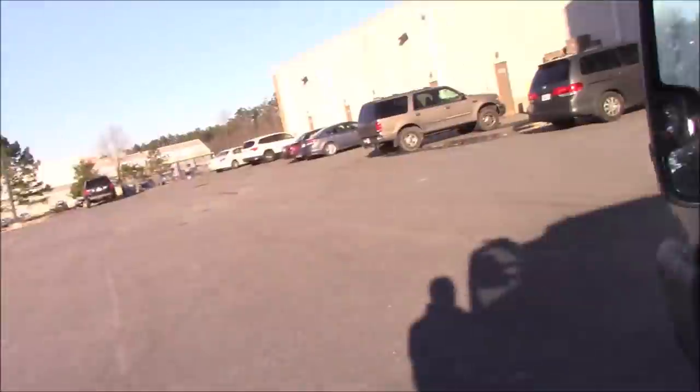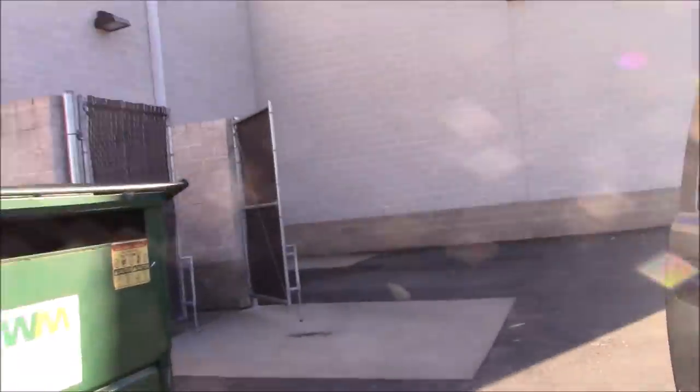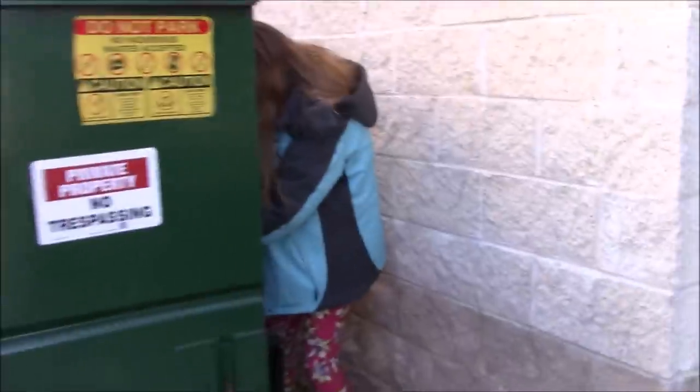Ulta dumpster! Oh, he did find his boots. Oh my god. We're finding stuff. Holy shit. They didn't ruin it. Oh my god, I've never found stuff at Ulta ever. They're not used to people taking these dumpsters yet.